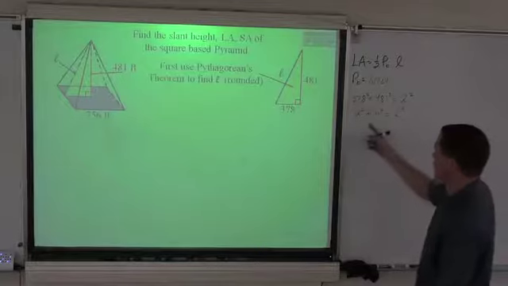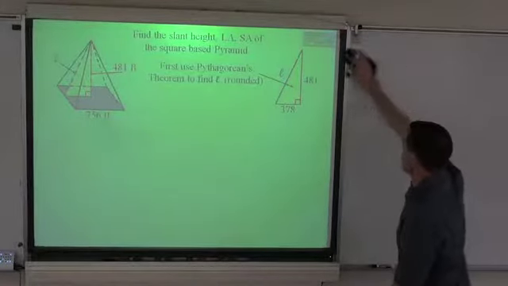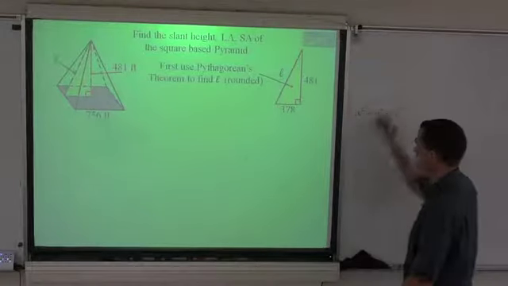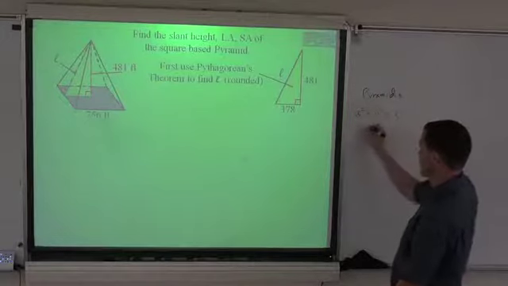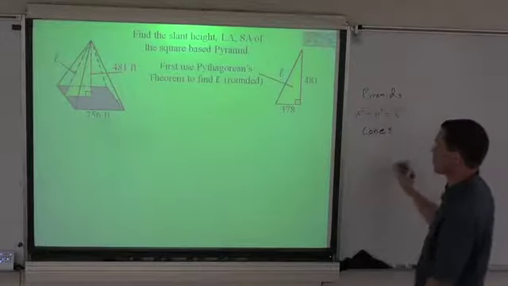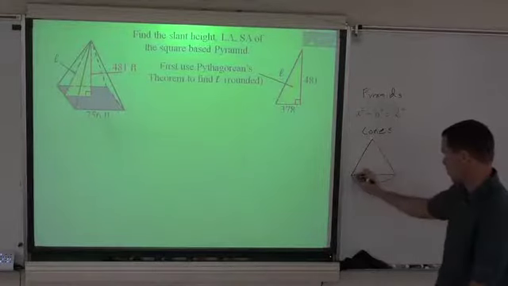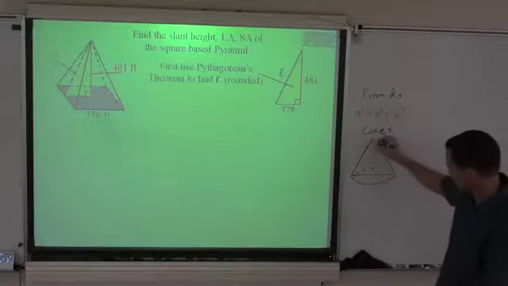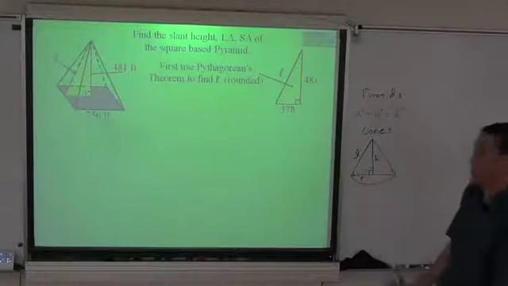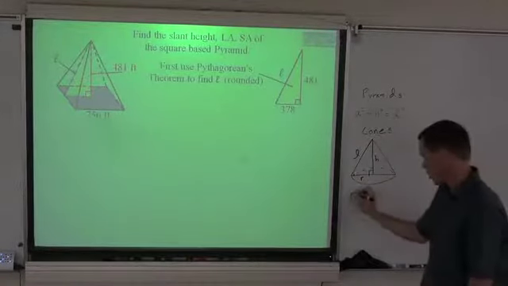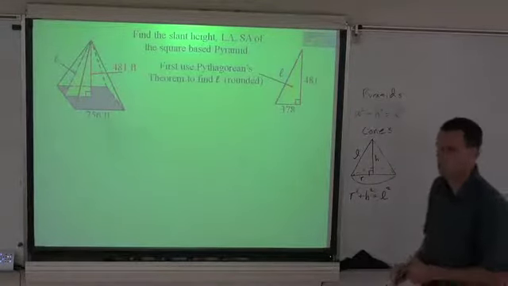Now, this is a very, very important relationship that we should be writing down for pyramids. And for cones, it's slightly different because we're about to look at some examples. For cones, here's our cone with a little diameter in there. The right triangle is formed with the height, the radius, and the slant height. So r squared plus height squared equals slant height squared.